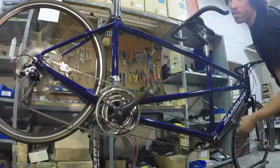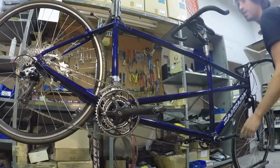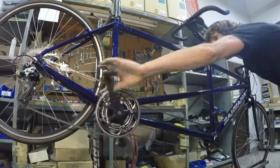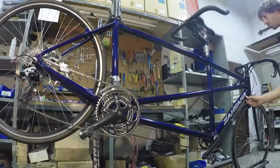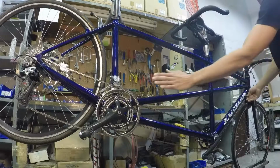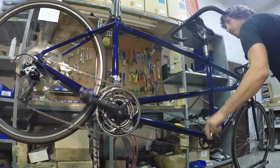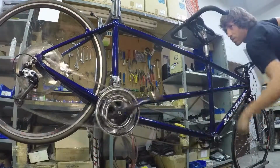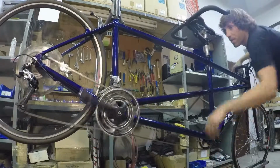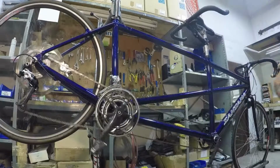Go all the way down to your smallest cog in the back. You're now in your tallest gear, and check that the chain isn't rubbing the outer derailleur plate. If it is, you'll unscrew this front derailleur barrel adjuster a few more clicks until it has enough tension to hold the derailleur out and not rub the chain. Now go through and just run it through all the gears. Make sure it cleanly shifts in both directions in the front. And you're done, ready to ride.